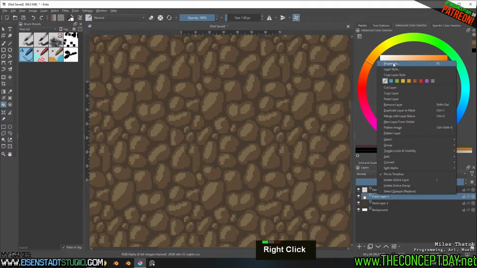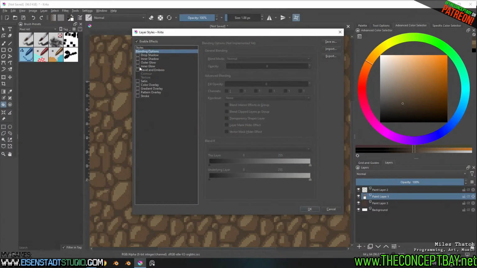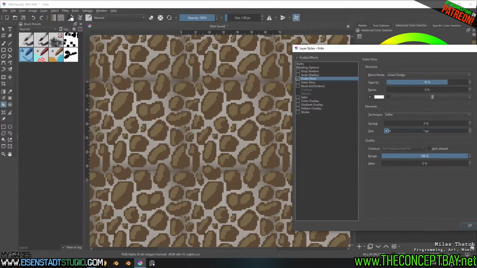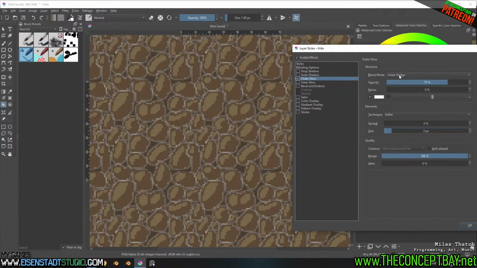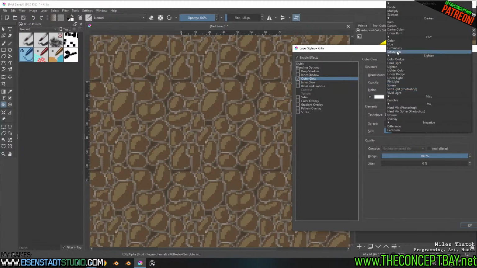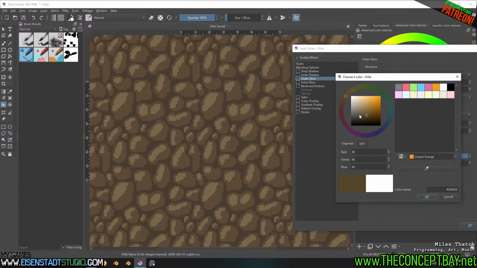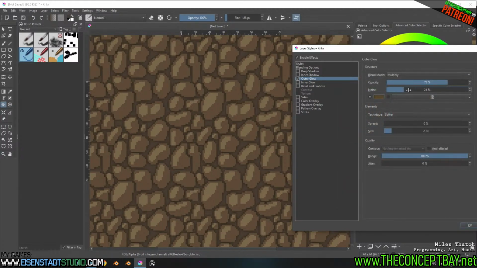So now I can take layer style, outer glow. Okay, we're going to reduce it to like 2 pixels. Nice. This is going to be set to normal. I guess multiply is fine. Let's give it a brownish color. Beautiful. And then we're going to introduce a bit of noise so it's not super plain. And also tone it down a bit. Cool.